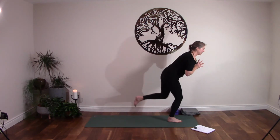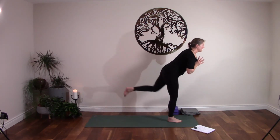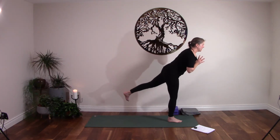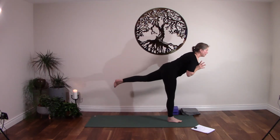And then exhale, knees, hip touch. Release. 2. Good. 3. Find your drishti. 4. And last one. 5. Bring it back up. Good.